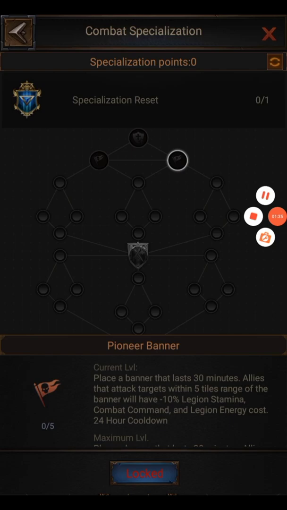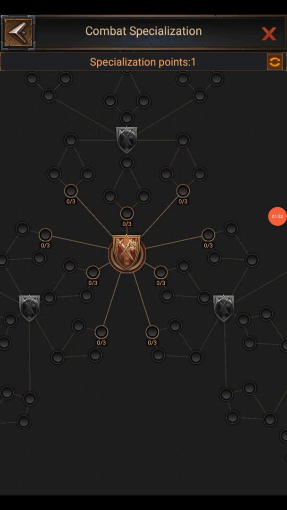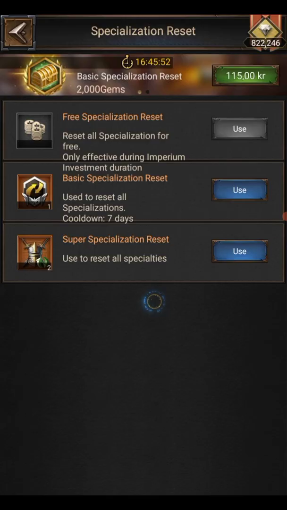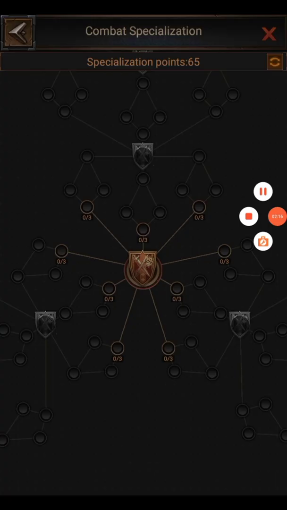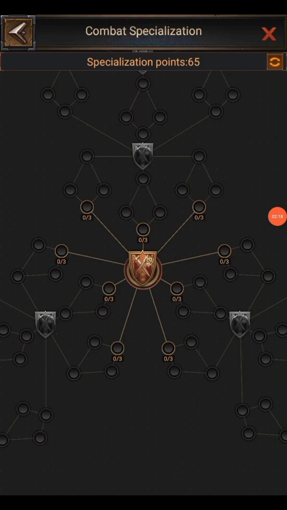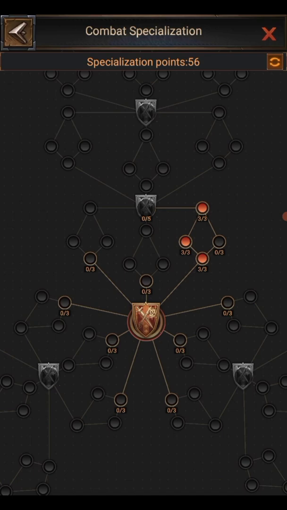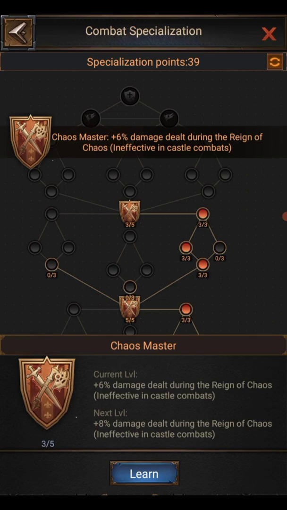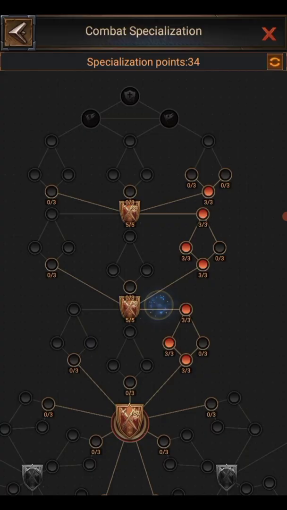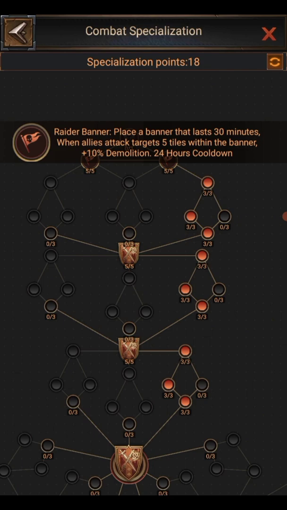I will switch to my alt account and I will show you how to spec this. So I will start by resetting my points. Yes, please. My points are reset, and we shall make the banner costal. So I will go this way. Learn. Now we have the banner spec.